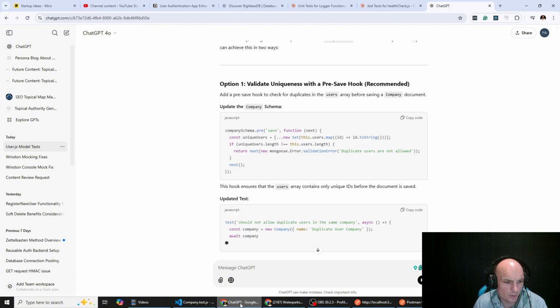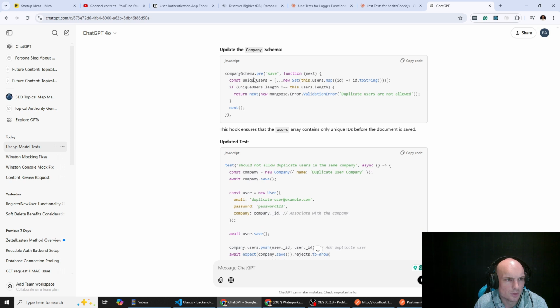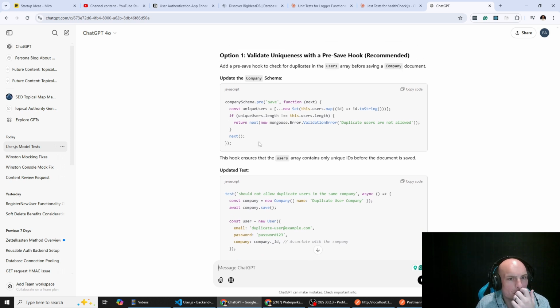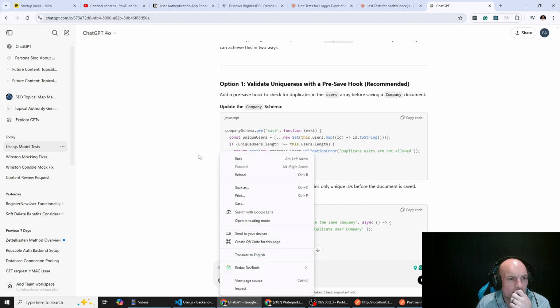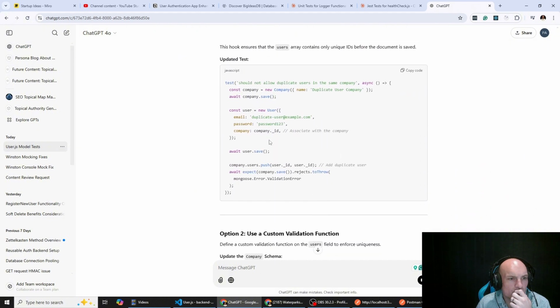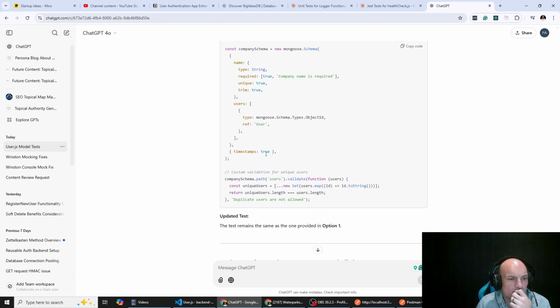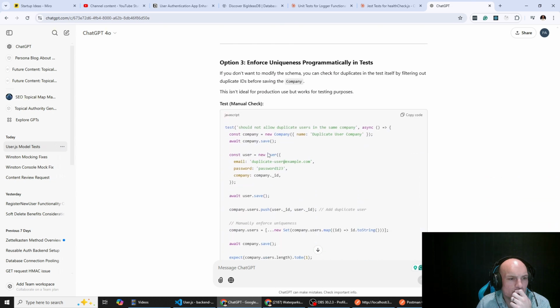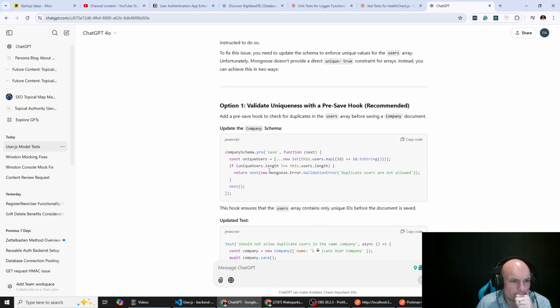Interesting. So our user schema, company pre-schema, so yeah, let's add this pre-hook.